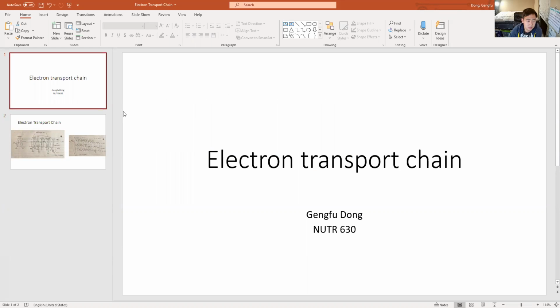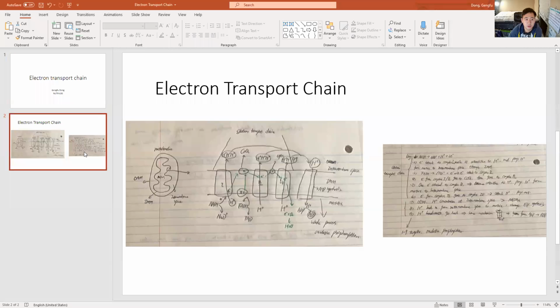All right, so today we are going to discuss the electron transport chain. So first, I'm going to introduce mitochondria, a very important cell organelle inside of our body to generate ATP. If we take a look at the mitochondria right here, they've got an outer membrane, an inner membrane, the matrix, and the intermembrane space. And the electron transport chain actually happens on the IMM, so right here.